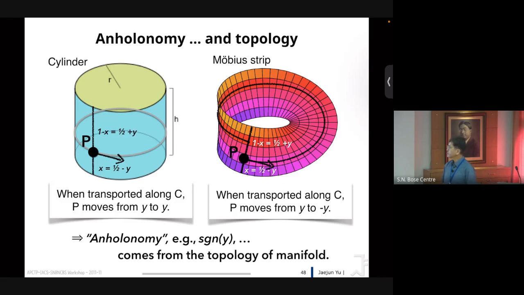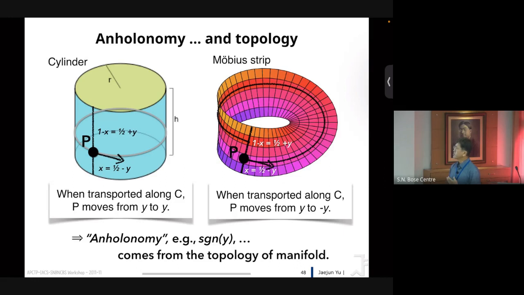So when it is transported along some curve C, you always come back here. If you start from a little bit above this one, you have no trouble coming back to the same point, something like that. So in that case, your position along this y direction, which is perpendicular to your motion or the path that you're taking, that's what we call the vertical position y, a kind of holonomy. This is the little parameter that we take.